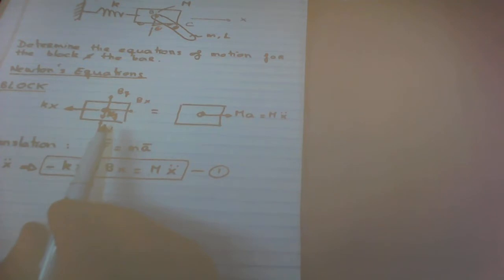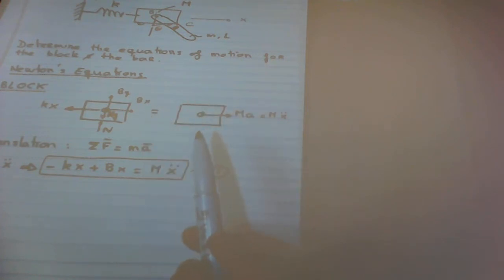So let's go to page 2 over here. So now we're going to do the same thing for the bar. Going back to this figure very quick. I don't know if you noticed, but I made two figure diagrams here. The summation of forces is this one, and the one for ma is this side over here. So you have one for the external forces, and one for what is called the inertia effects, or the effects due to the motion.